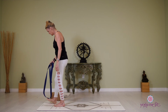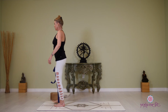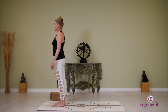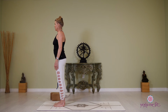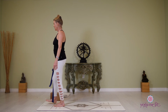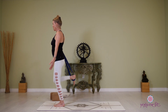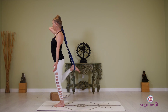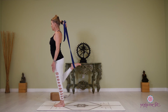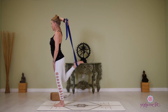Grounding through the left side, bring the strap into the right foot. Take a moment to pause, find Tadasana, mountain pose. And then we'll bring the right foot up, bend the knee, palm goes out and up toward the side. Then you'll pull your elbow forward and up. Keep grounding through this left side as you lift through the right.